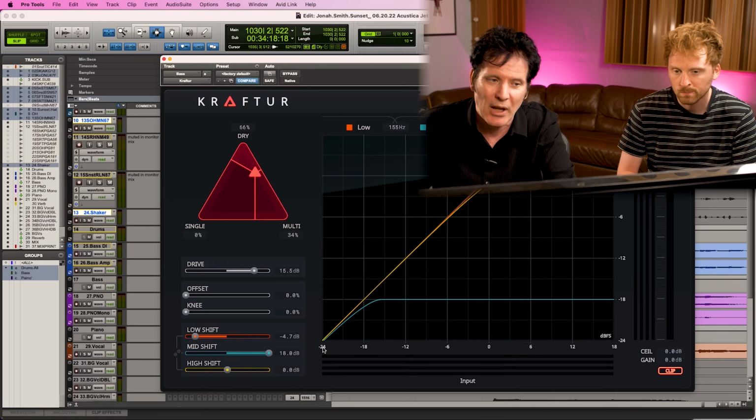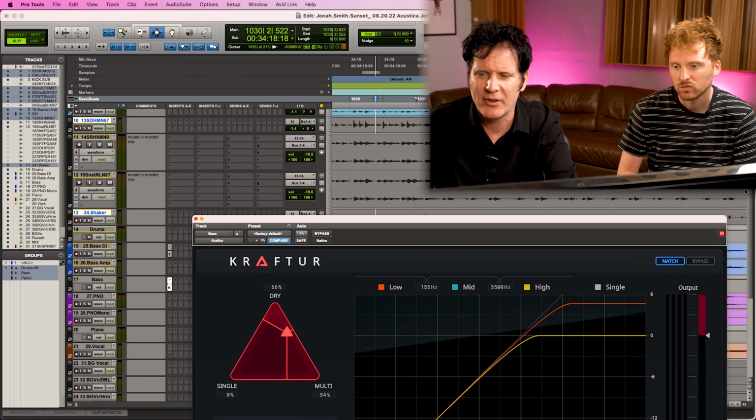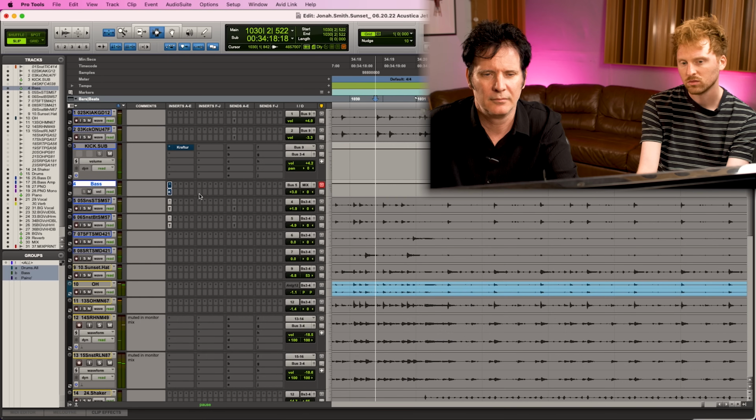I want to pull up one of your mixes in a second, and then let's have you play with it, because I know you were talking about using saturation on snares. So let's do that. But I like where we've gone. So here we'll play the same section again with and without it on kick and on bass.